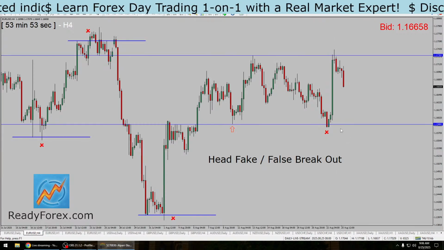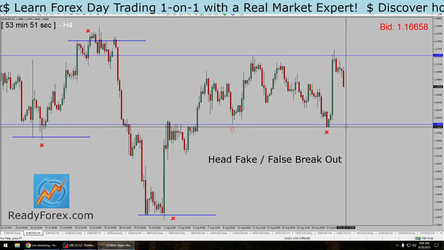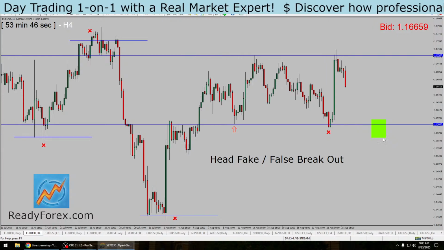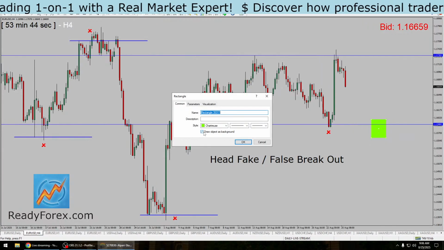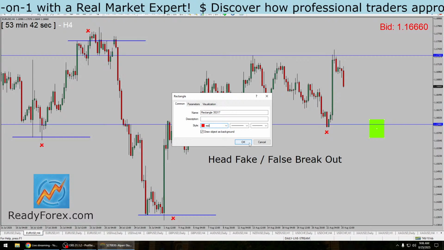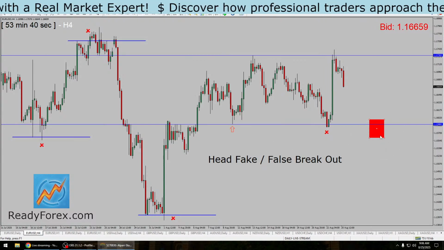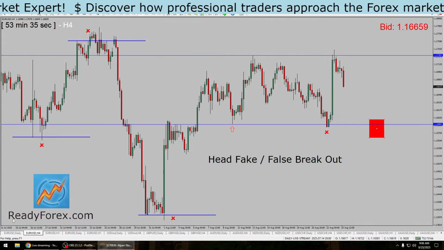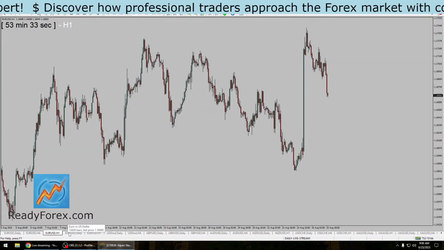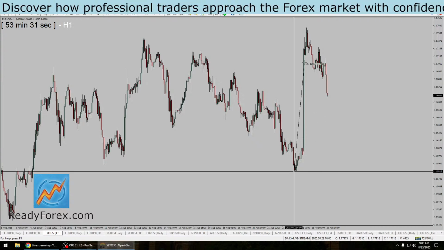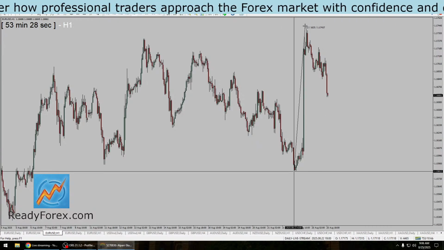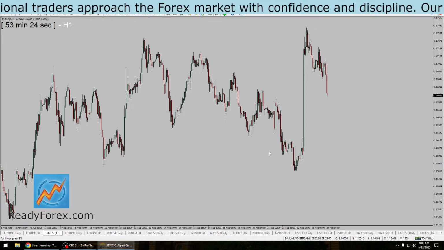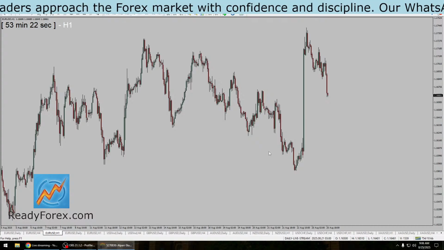Now, what I need is a breakdown in price action below this area over here. So if we get a red candle below the support level, that would be a good level. Okay, so the market rallied up over here in a big bullish rally. I actually took a sell in the USD Swiss franc currency pair at that time. I will show you that trade again.